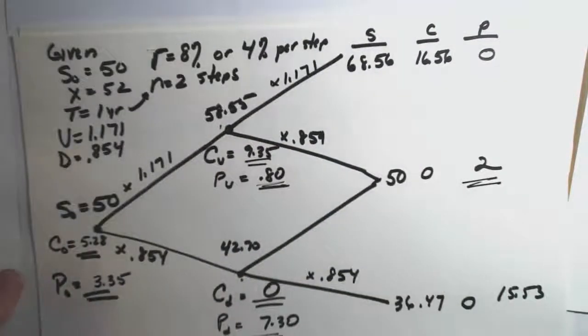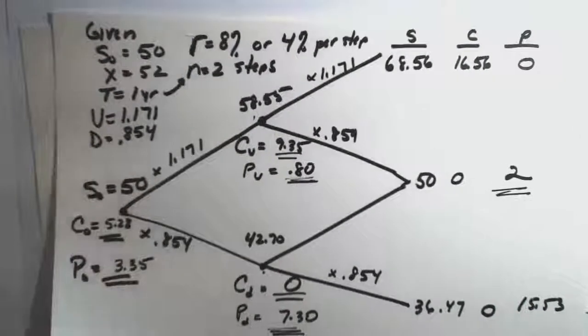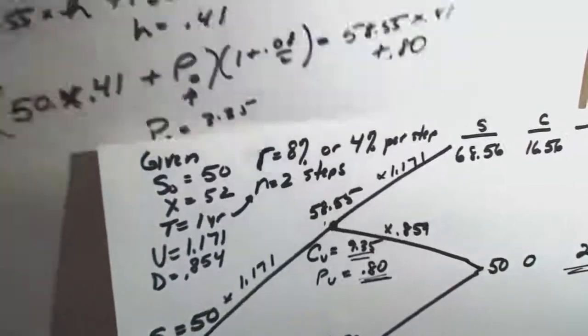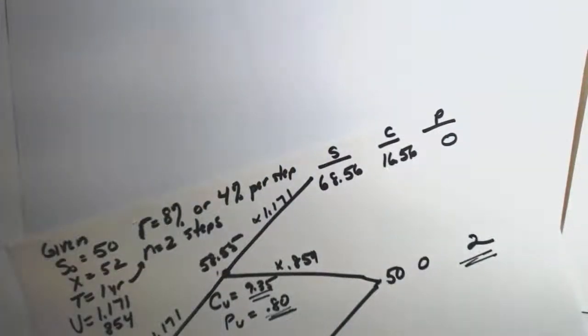And there you have it. We just figured out the call and the put for these options, for this lattice work here, for this stock. That's the call, that's the put. Now, before you go any further, we just did a pile of math on this. I've got so many pieces of paper here, I can't keep track of it all. But now what we need to do is verify our work because, like I said, we did a pile of calculations here. How do we know we didn't screw it up?